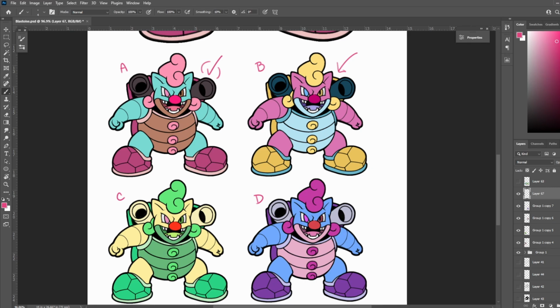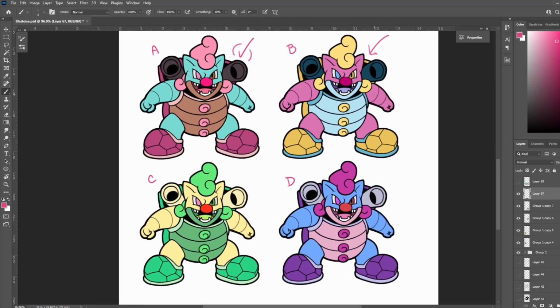Design B is a tertiary color scheme. The yellow, pink, and blue are kind of equidistant. The cyan, magenta, yellow set, the triforce of cyan, magenta, and yellow kind of inspired this design here. So I wanted to bring in different types of color schemes that have colors that are mathematically different associated with each other in the color wheel.